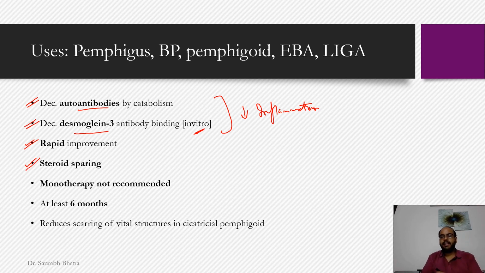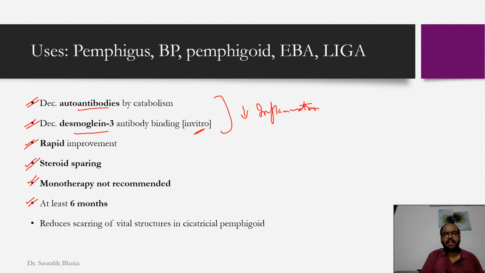Okay, so remember that in all of these blistering disorders, you need to give a high dose steroid either daily or in pulse form. So IVIg becomes a very good steroid sparing agent. If your hospital has access to IVIg and the patient can get it, give IVIg. Trust me, it spares a lot of high dose steroids. But monotherapy is not recommended. That means only IVIg is not recommended. You have to combine it with low dose corticosteroids, because remember that IVIg increases the synergistic effects of corticosteroids. They both act synergistically, so it's better to give it with steroids.